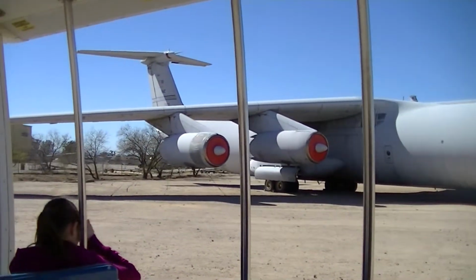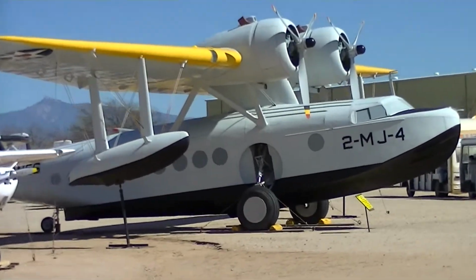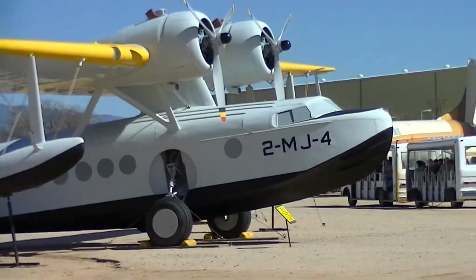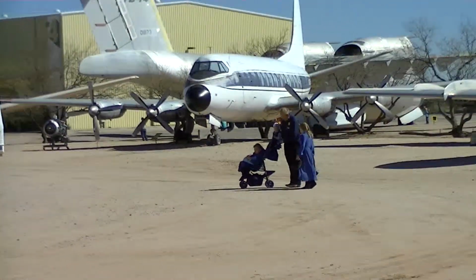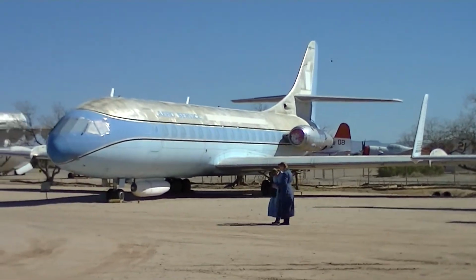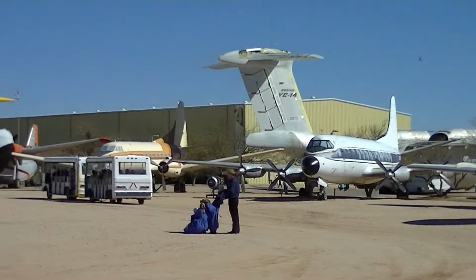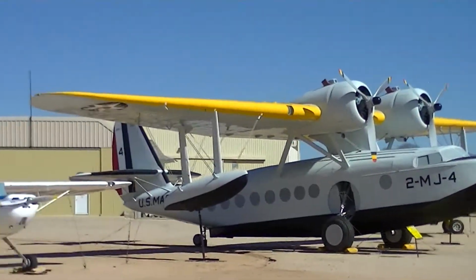It loads through the rear and it could carry the long components of the Minuteman missile. Anytime you see anything spruced up here at the museum, it's a tribute to what they do out there. Nothing usually happening on Saturdays, and it is off limits to you. You see the big stop sign there. We do have armed guards that take care of you if you do cross that stop sign, so please do not try and go back there.